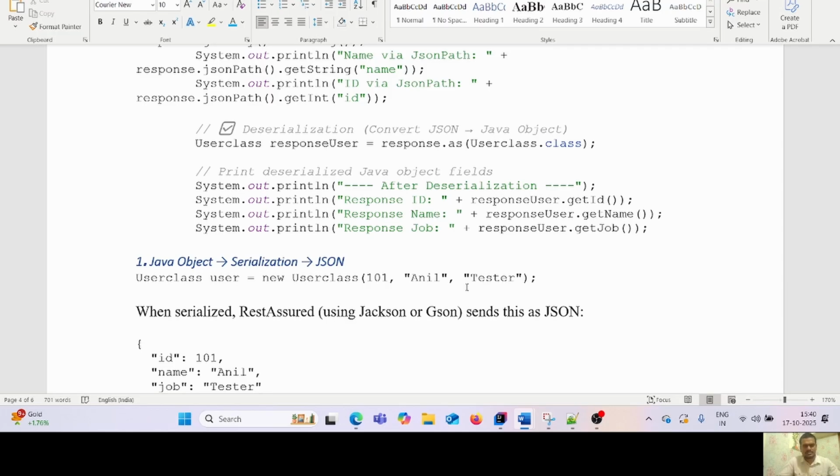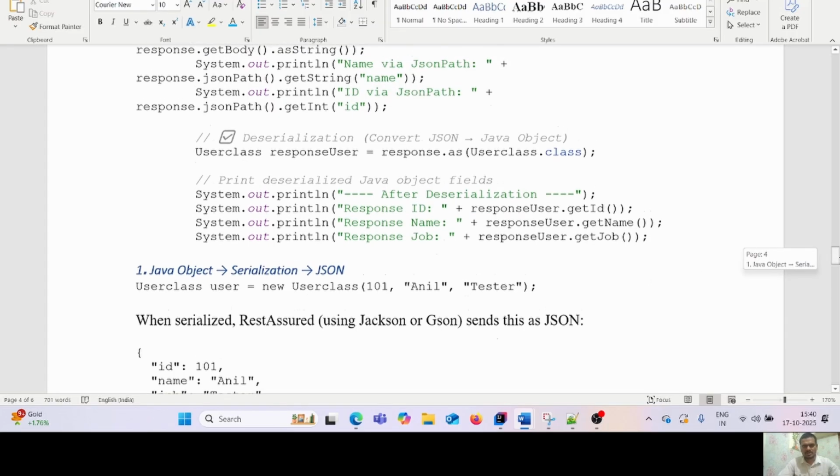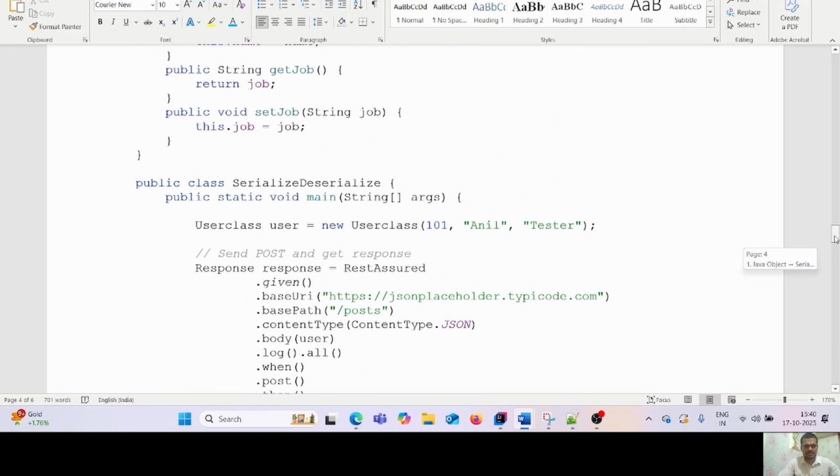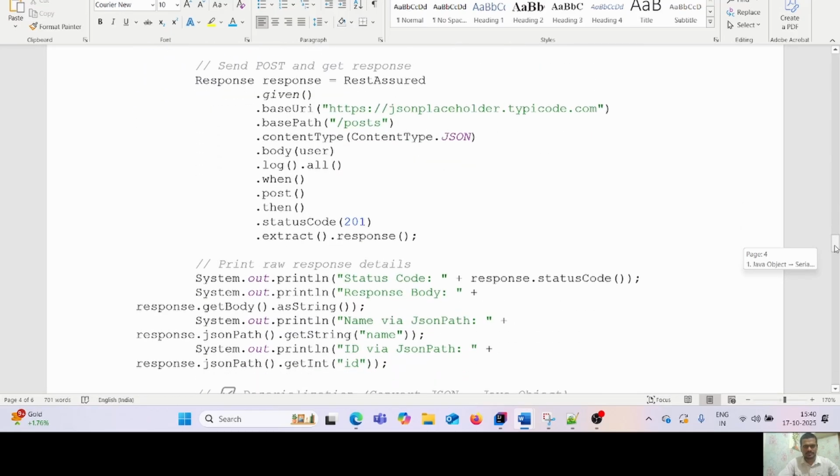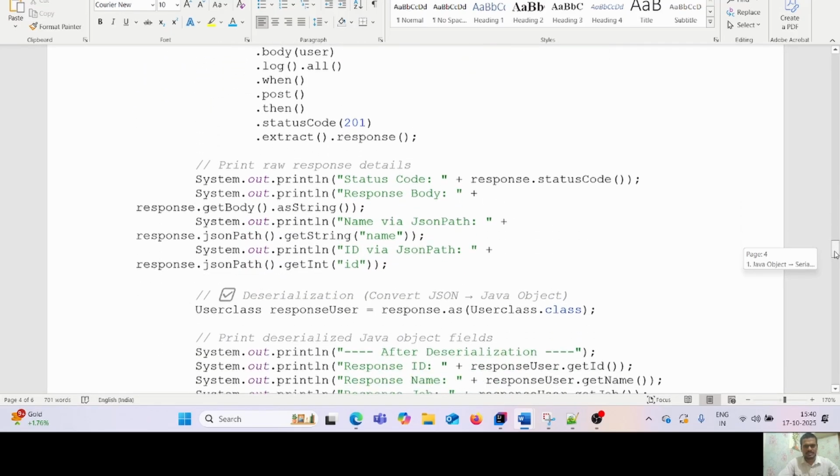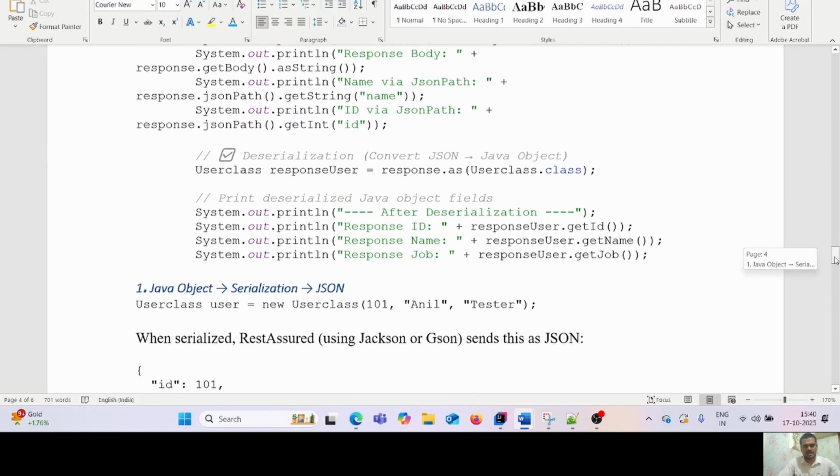Let's say UserClass responseUser is equal to response.as(UserClass.class). Okay, that's how. See, this is the response we use.